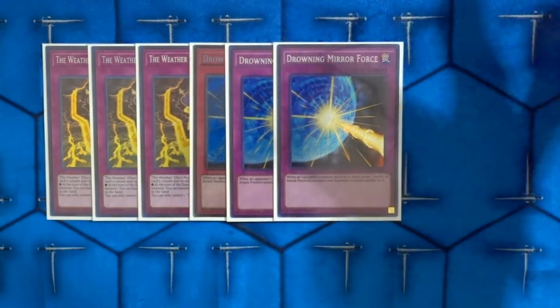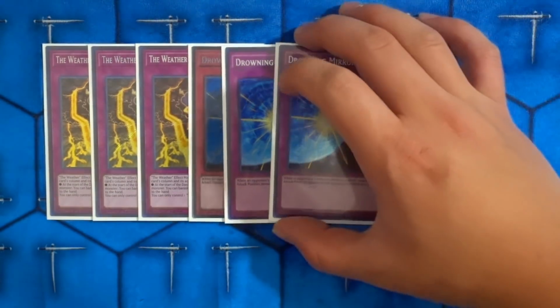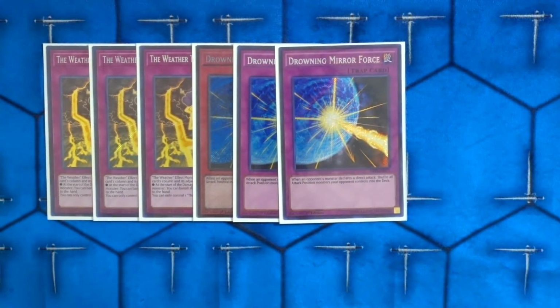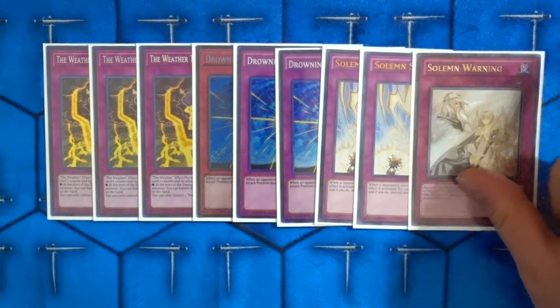And Omega as well. Omega is barely going to stay on the field because you're going to be banishing cards in your opponent's hand. So that way that Johnny Mirror Force will always become live. So Johnny Mirror Force is just really good in the deck because you're not going to have monsters on the field. So yeah, you know, double Solemn Strike, one Solemn Warning.